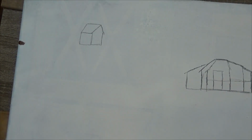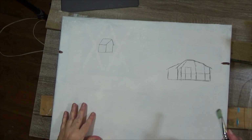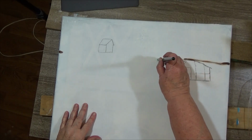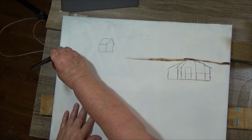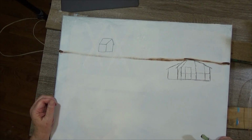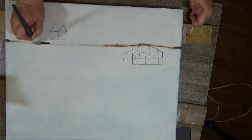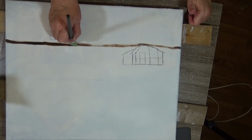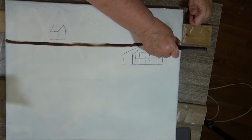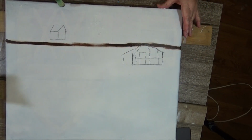Okay, I've got brown on my brush, and I just came in here with a line, just so I know that's going to be my forest. I want to lose my little house in there, so at this point I'm going to come in here and fill in with some of this brown. If I get the top of my barn, that's okay, because it's at the edge of the woods. We're going to do something else to it too.